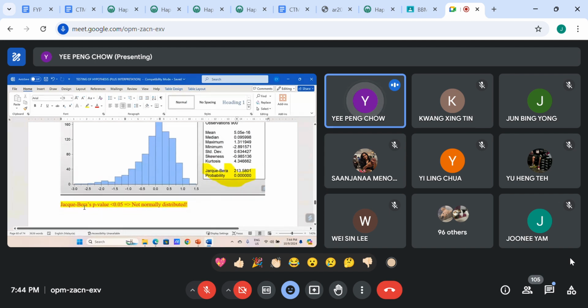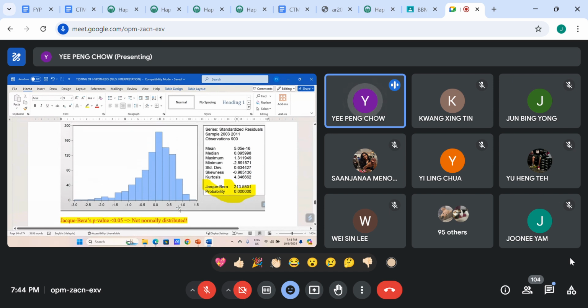The guideline is, if the Jarque-Bera p-value is less than 0.05, it is not normally distributed. More than 0.05, not significant, then it is normally distributed. In my case, wow, 0. So not normally distributed. Actually, I have a problem with normality.